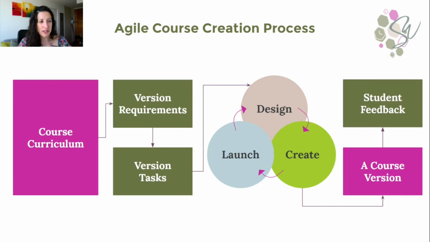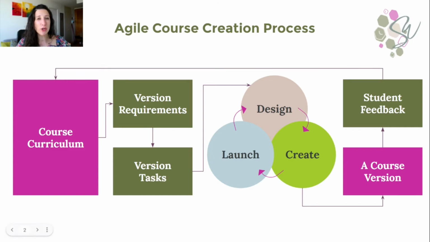This is part of the designing and the creating: part of those tasks is where we involve the students and learn from them, so that we can successfully create and launch something that is usable for our students. So where I talk about student feedback here, I'm more referring to reviewing the feedback that you've collected from the students throughout the whole process. Once you've reviewed that feedback, everything comes right back to the beginning, and you can take all that feedback and start on your second version.